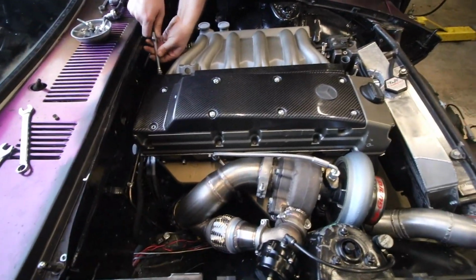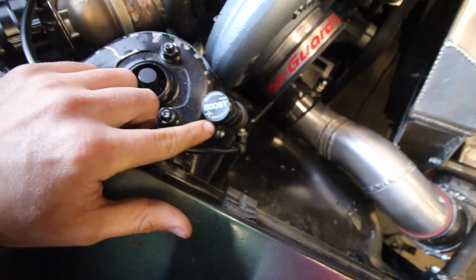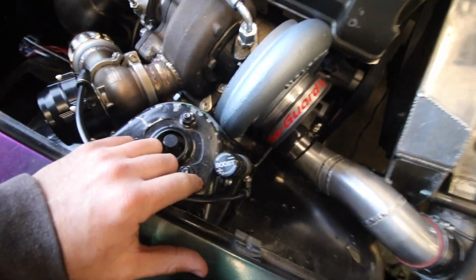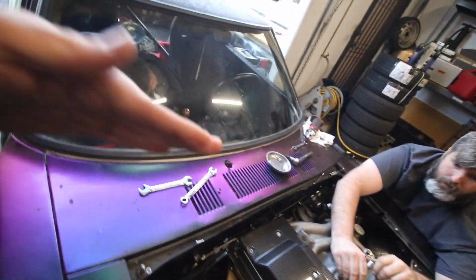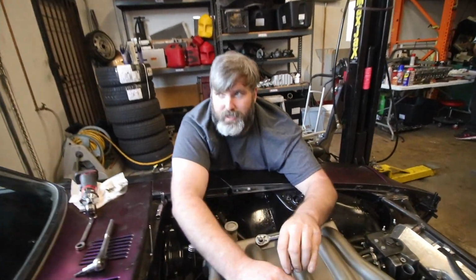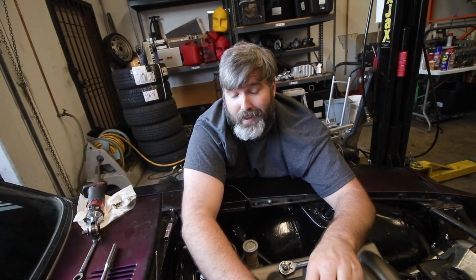We got comments like, who wired it? Oh my god, I can't believe you're gonna leave it like this. The other thing we did is I turned the boost down one full turn because we don't want it to just peg 30 instantly and then we don't know how much it's actually making. Knowing it's making more than 30 psi gives us just as little information as not knowing what it's making.